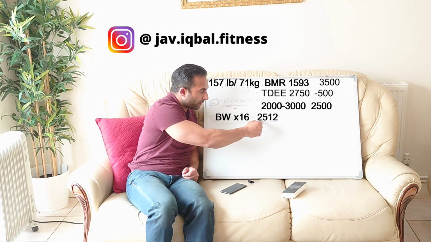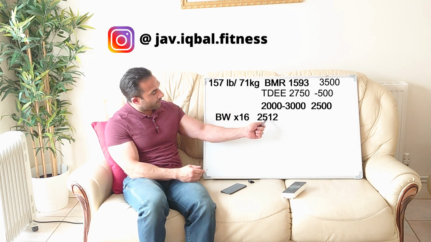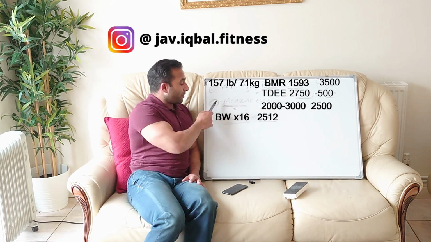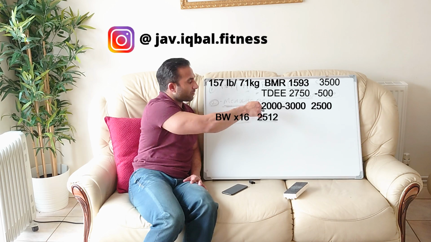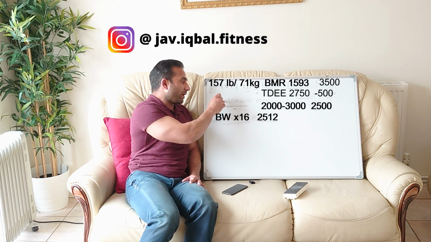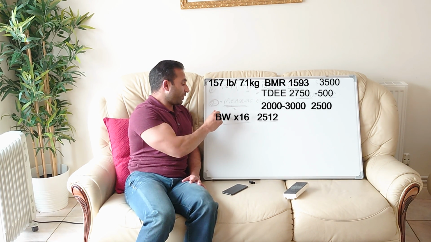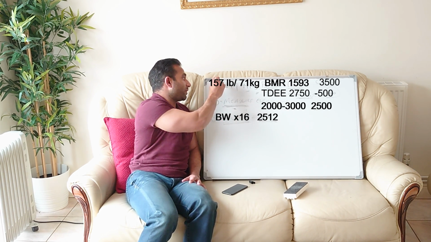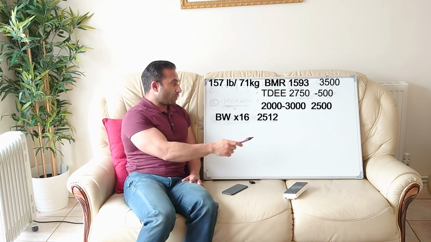Okay, so we've got our calories here. Now, as you can see, they're all pretty similar. There you have it, guys. So that's 3 ways to work out your calories, and they're all pretty much giving me roughly the same figure. Okay, that's the most accurate way. It does require a lot more effort. This one's a pretty decent way, and if you've got nothing better, then you can always use that formula as well.